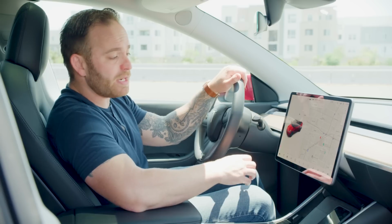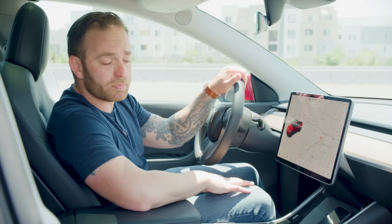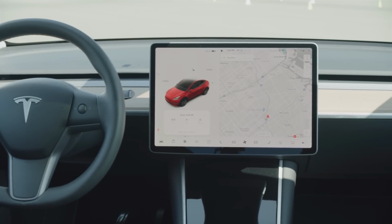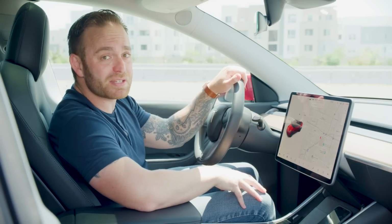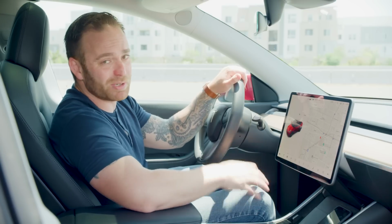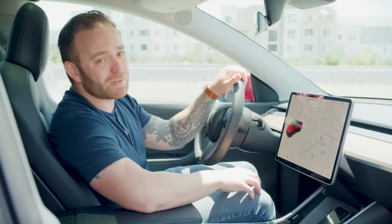Then there's the issue of the screen itself being the hub for all your controls. Sure, it's nice to have something centralized, but what happens when it goes out? I've personally been driving this car when the screen has gone out in the middle of an unfamiliar neighborhood. I was relying on maps that I had gotten on this system, and I was lost. I had no idea where to go or how to get out of the neighborhood I was in. Luckily, I wasn't really in any danger. I just pulled over and waited for the system to reboot, and honestly, that's what we recommend you do.